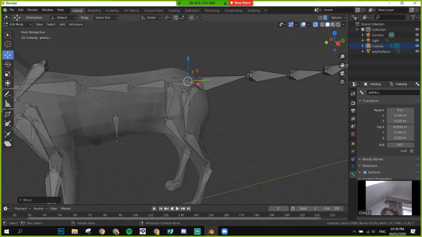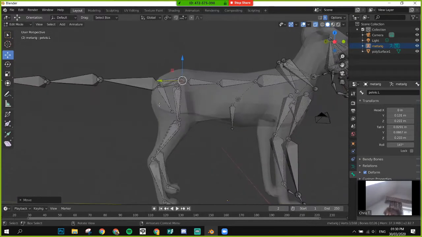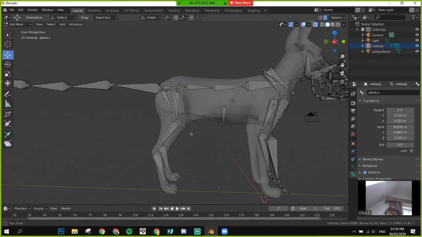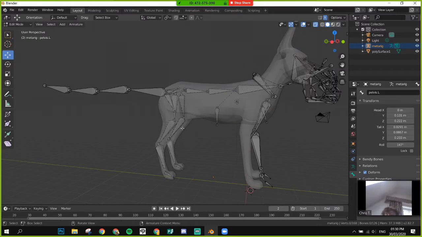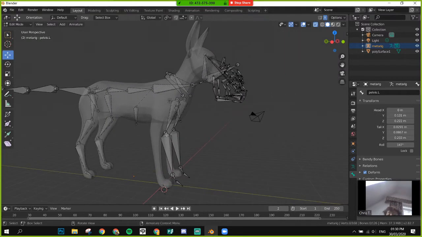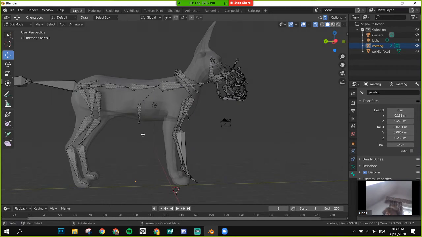But what you're going to do a lot of probably is, before you generate the rig, using just this armature, you're going to attach it to the body with the automatic weights, and then you're just going to test it out, just moving some bones around. And see what it does to the model. And see what it does, yeah, absolutely.